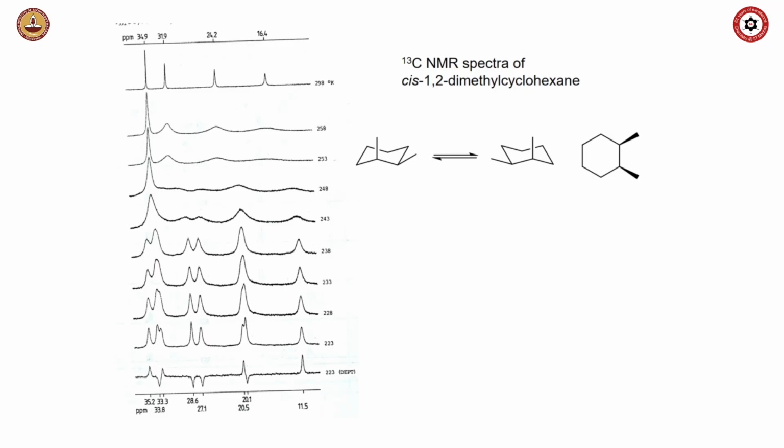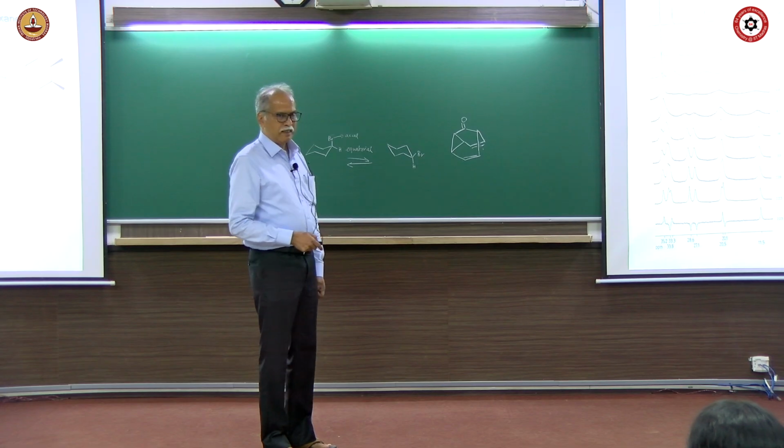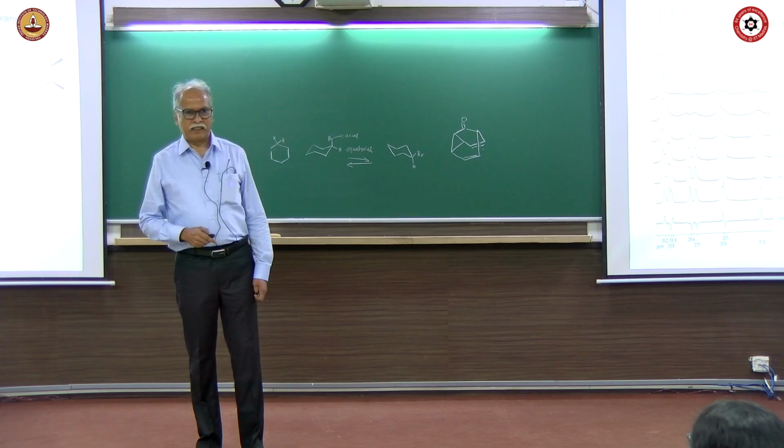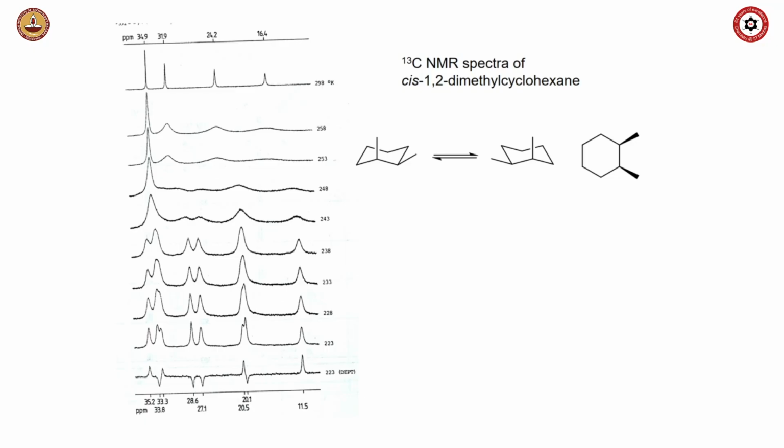So it will give 8 peaks: 6 peaks corresponding to the ring carbons, 7 the axial carbon, 8 the equatorial carbon. You see the 8 peaks are there or not? Can you count here? 1, 2, 3, 4, 5, 6, 7, 8. NMR doesn't lie. 8 peaks means 8 peaks are there in the spectrum. Unfortunately, these 2 peaks are overlapping on top of each other. Nevertheless, the slight hint is there that there are 2 peaks here. So 8 peaks can be accounted for.